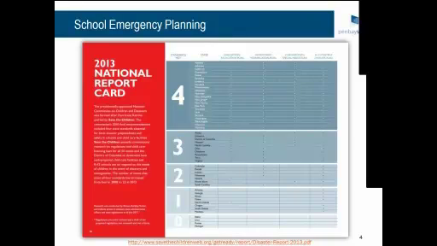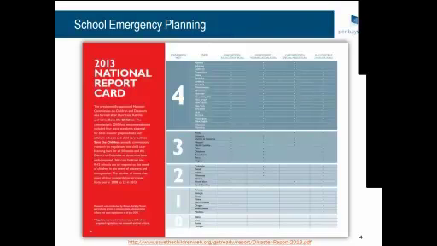I guess we should also point out that just because a state has those requirements doesn't mean that they're all being met at every school. But what I can tell you is any school across the country that's not actively creating and managing emergency plans, they're not omitting that process because they don't care, but because it takes a huge amount of time and resources, a lot of folks just don't have.